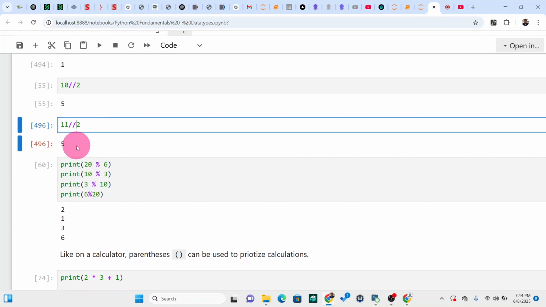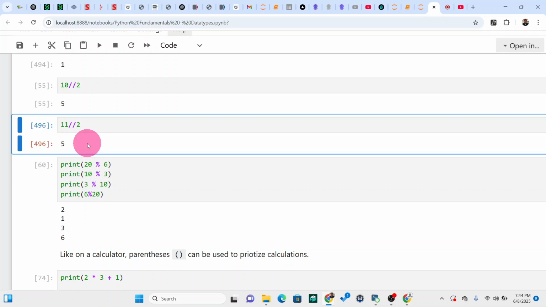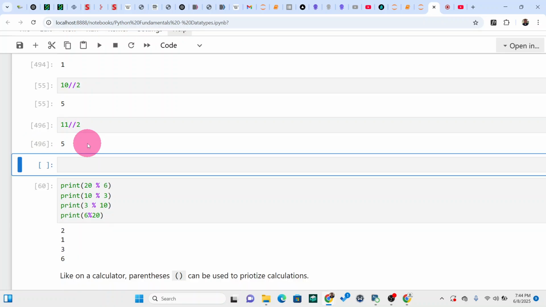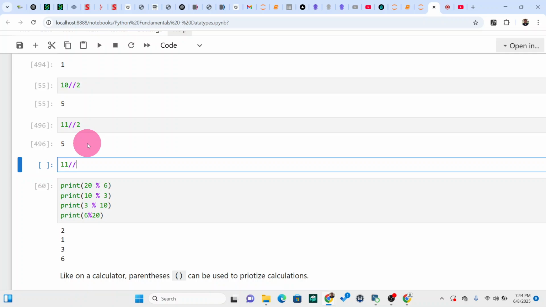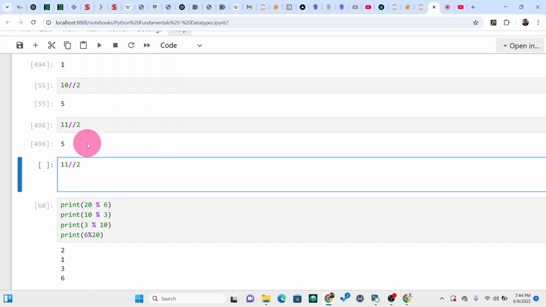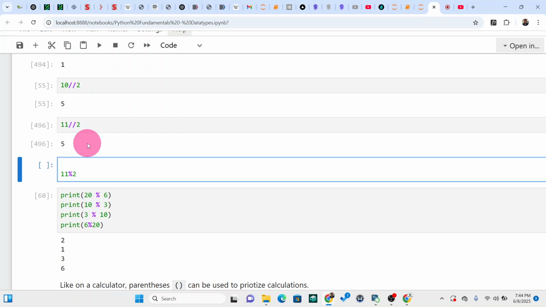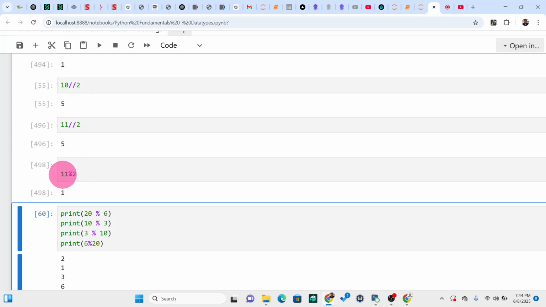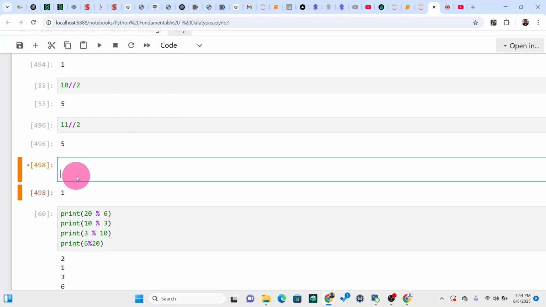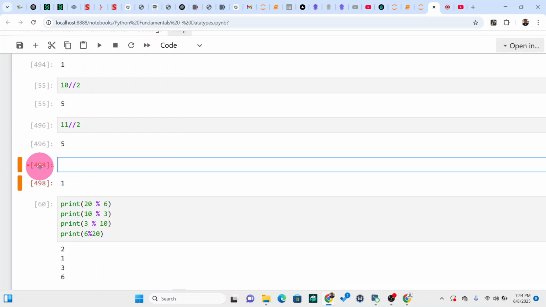So let's say 11 double divide by 2 should give us 5, right? Then if I do 11 modulus 2, what would that give us? That would give us 1, because 1 is the remainder, right?